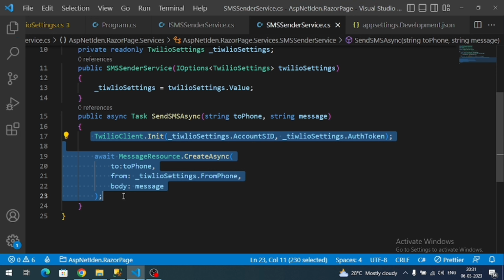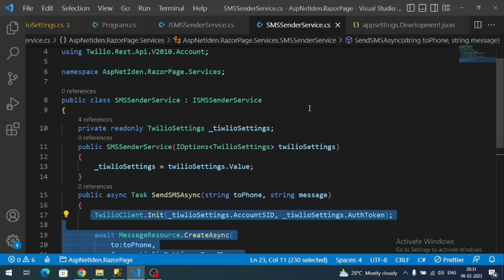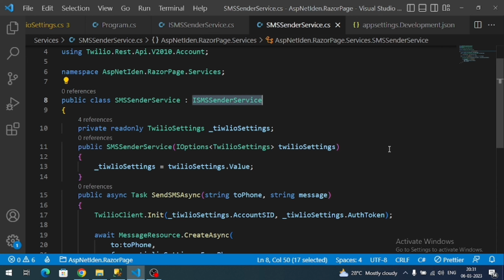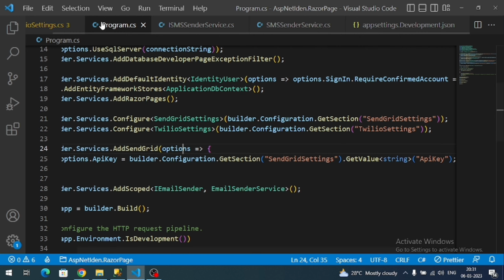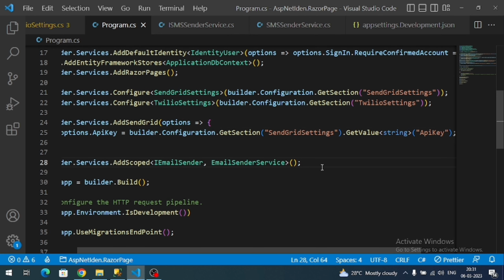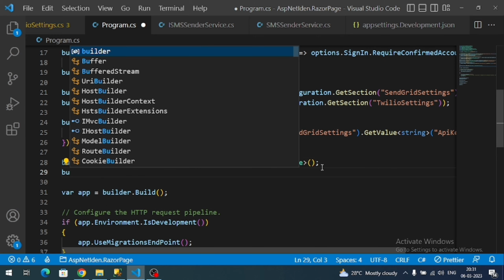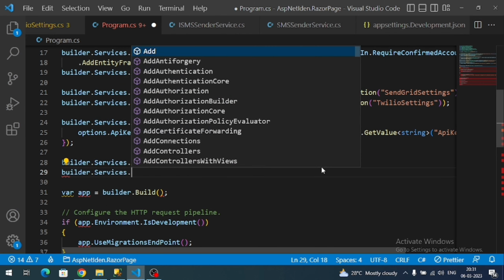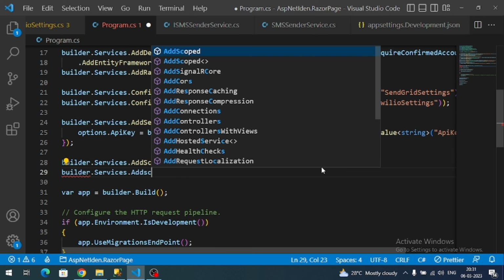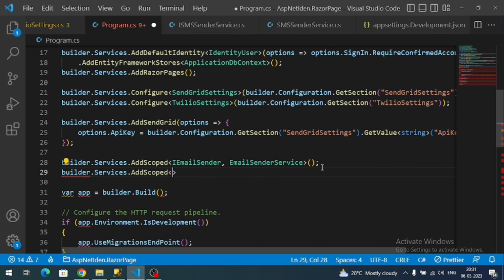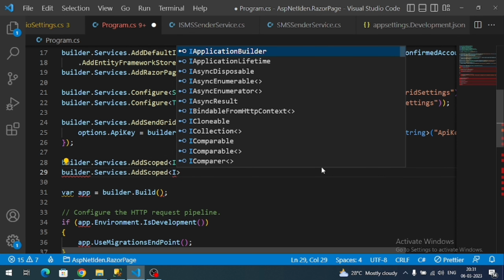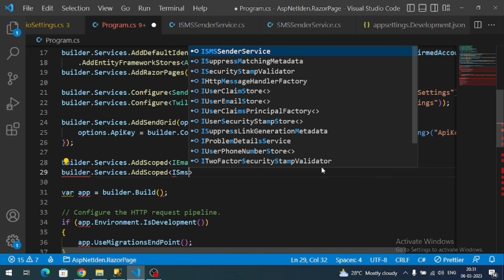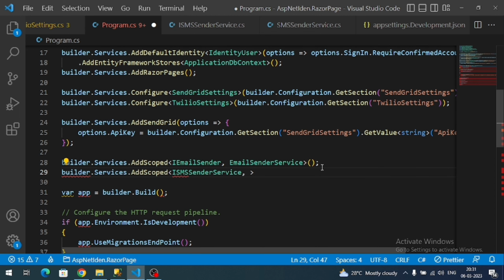And now finally, let's register these two services in the program.cs file, just like the email sender: ISMSSenderService, SMSSender.